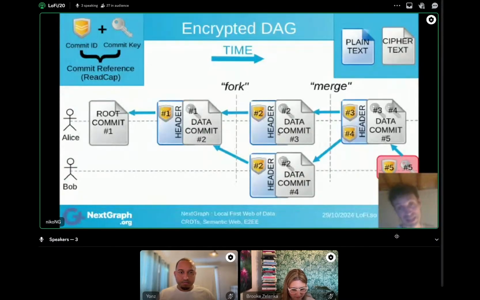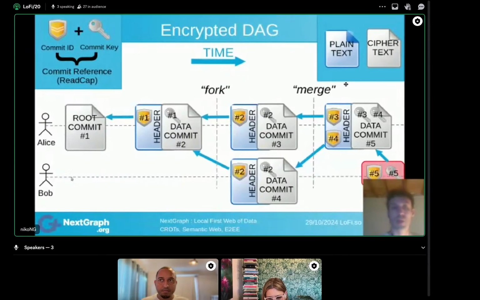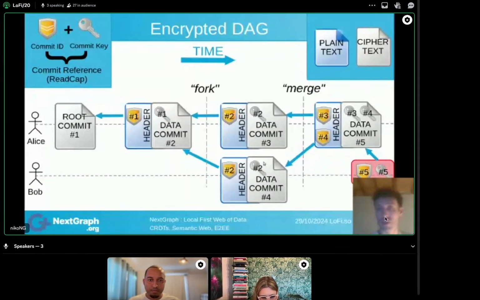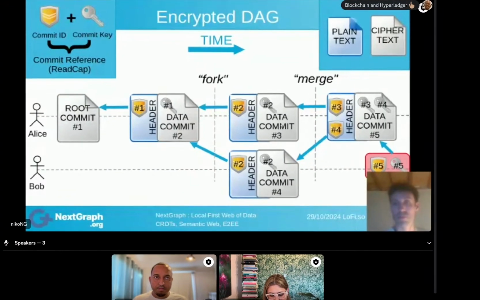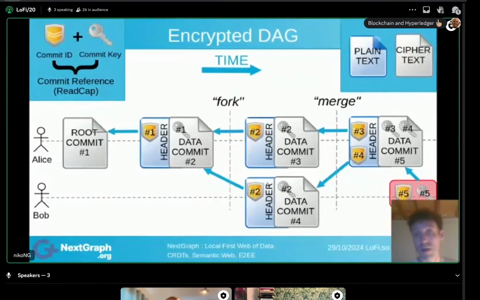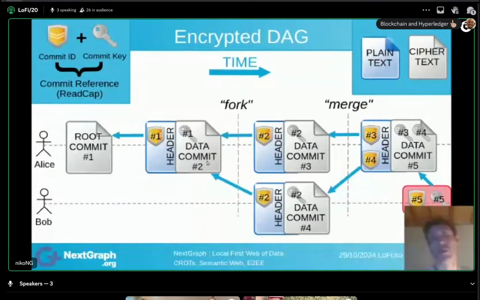It's a nice presentation on how the DAG starts on the left with the root commit that Alice created, the document. And then we add commits one after the other in the DAG. Alice added 3 commits, but Bob also added a commit concurrently to Alice here, at the level of the 3rd and the 4th. Here we can see that the commits have 2 parts. They have a header which is not encrypted and the data inside which is encrypted, end-to-end encrypted.